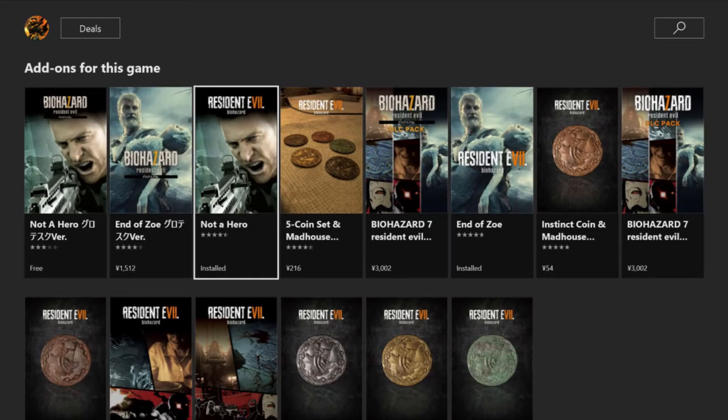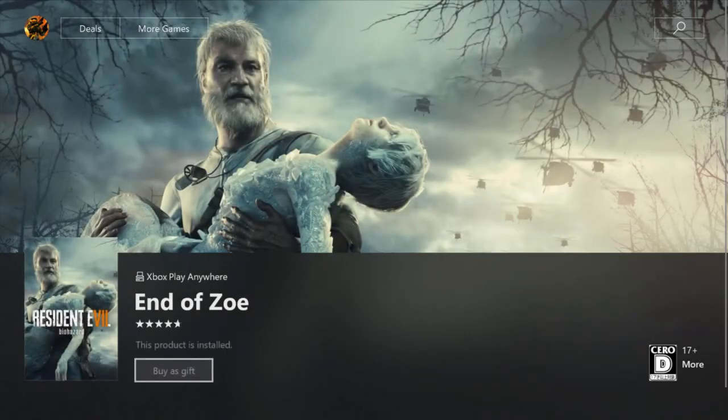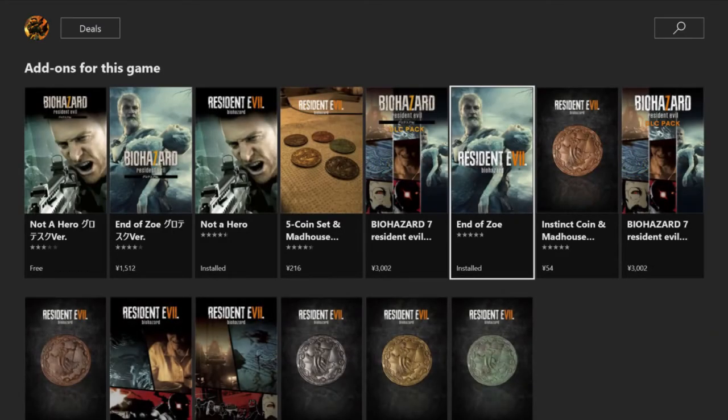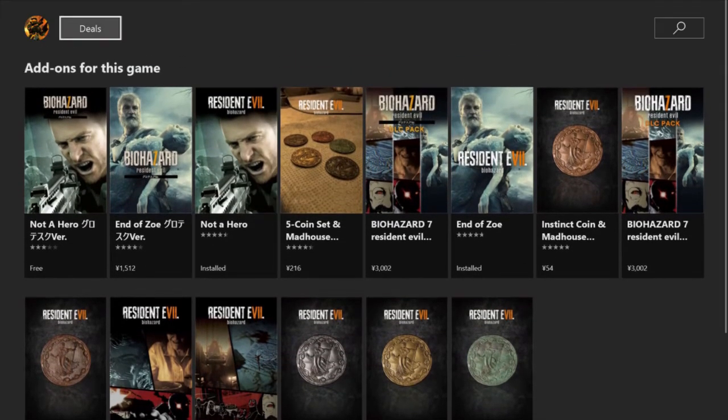Now you see how all those switched over to saying installed. It was trying to catch up with itself. But so we're going to click on this one and do the same thing. As long as these say CRD over here, when you install them, you're going to get the CRD version of them. So that's pretty much the way that you do it.